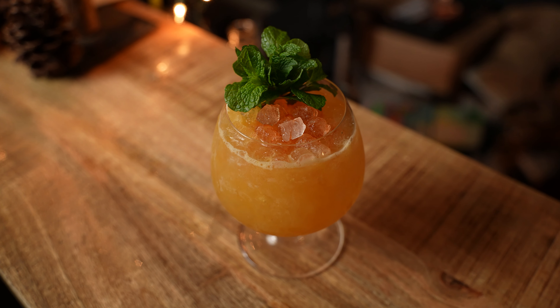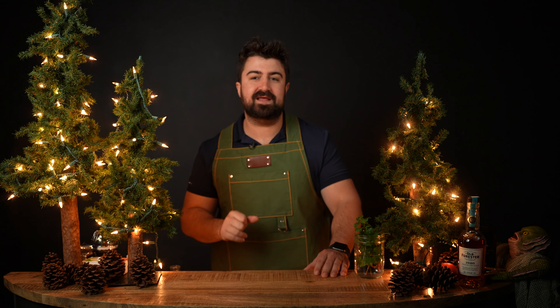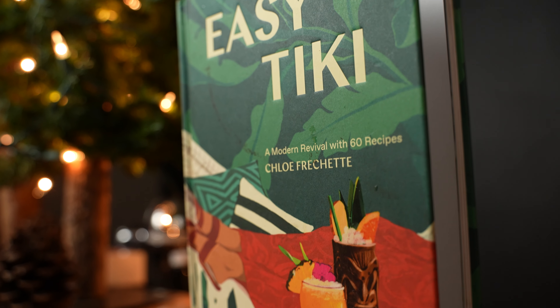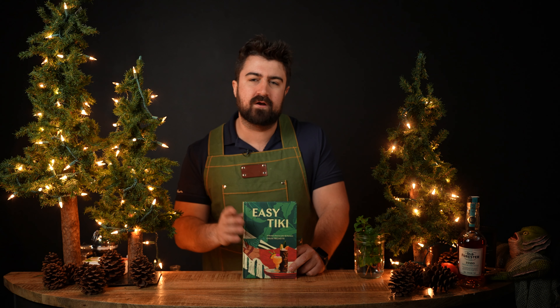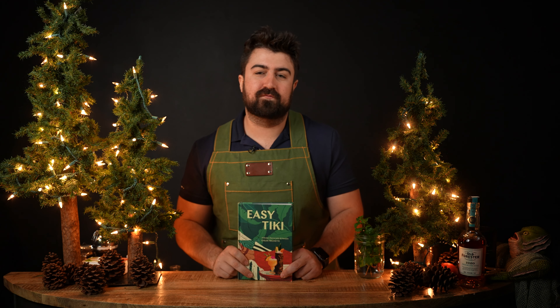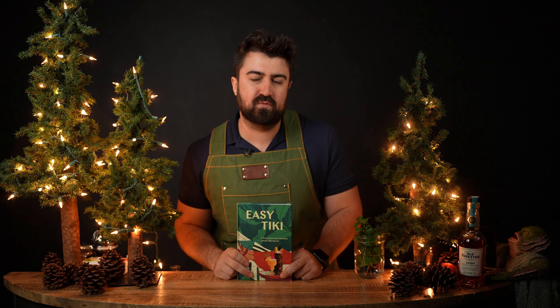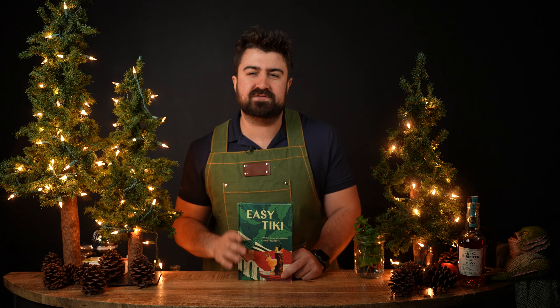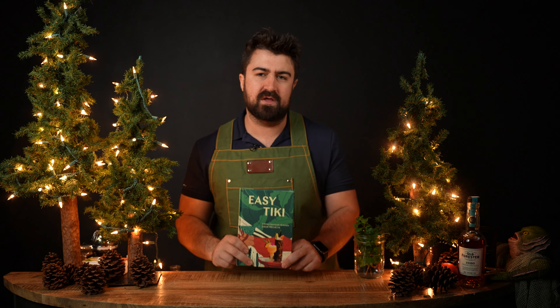There are many different variations and recipes for this cocktail, but the one we're sourcing today is from one of my favorite books called Easy Tiki. This book is incredible for anyone just getting into the tiki or tropical cocktail genre. It takes old classic tiki cocktails that are traditionally prep-heavy and boils them down to just a few ingredients while still capturing the essence and flavor profile of their original counterparts. It's a great buy on Amazon — anywhere from 11 to 12 dollars, which is super cheap for a book of this quality.